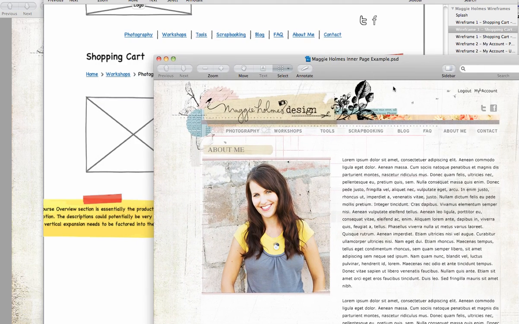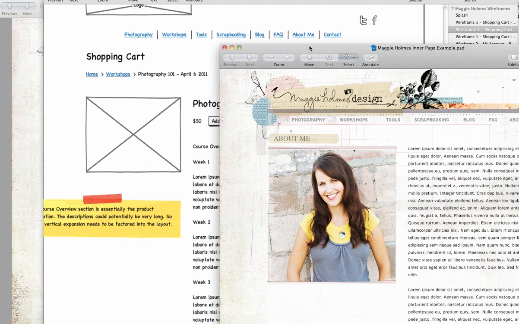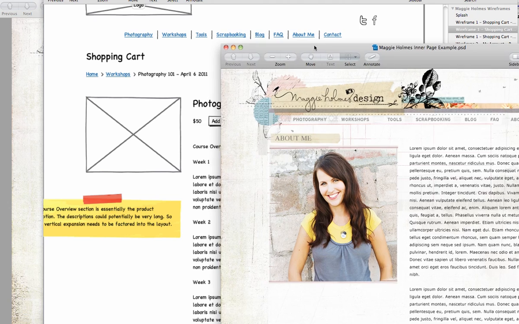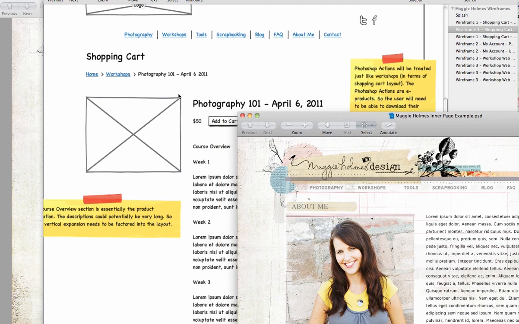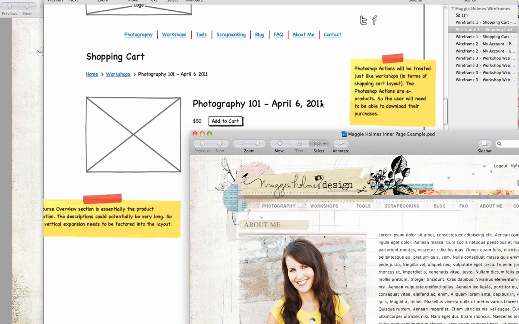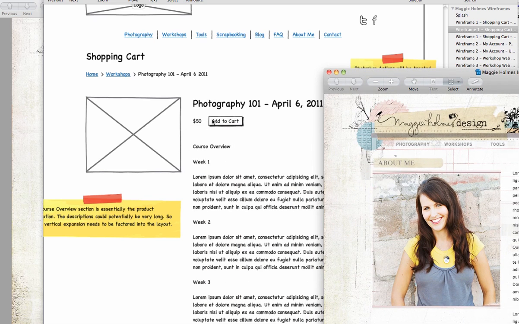This is the About page. There would be a picture here and then the text off to the right. But the same surrounding template would be used for everything else on the website also, except the splash page. So on the wireframe, we have a picture of some sort that needs to show up, along with the title of the product, add to cart, the amount, and this area where the text shows up.